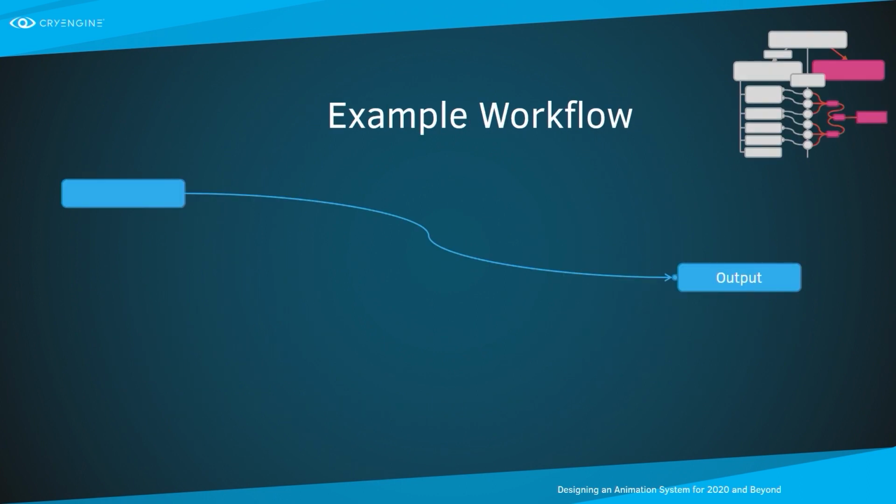So to build up on the example that Claudio already mentioned for the TPP character, this is essentially what you would probably see if you interact with the animation graph for the first time. This is the default that every character starts with. Let's say you already have your character running a locomotion state machine. This is the graph that it's using. It's very simple. It binds to anything. It just outputs the pose. Doesn't really do anything.